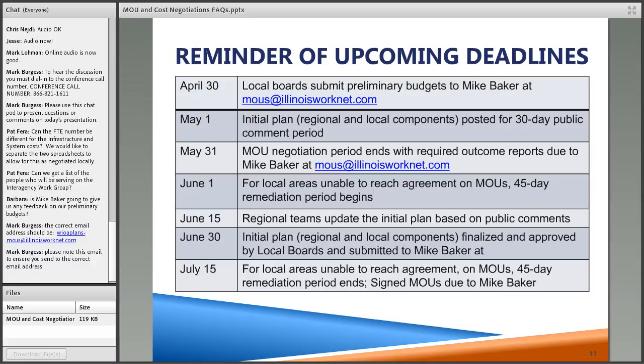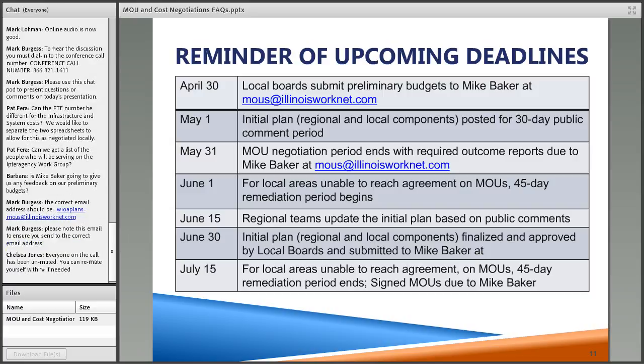Is it possible for the local areas to get a list of who's going to be on this work group? Sure. Okay, we can have Christy send that out to all the individuals. And it might be incorporated into the communication that's going to come out after the May 4th meeting that explains the process. That's probably a better time to do it, to have it all be part of a single communication describing the process. But yeah, there's no secret about who's going to be involved.